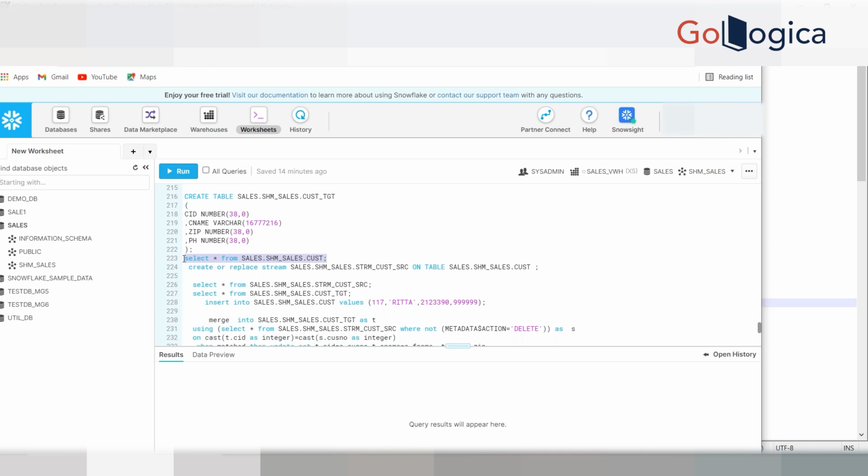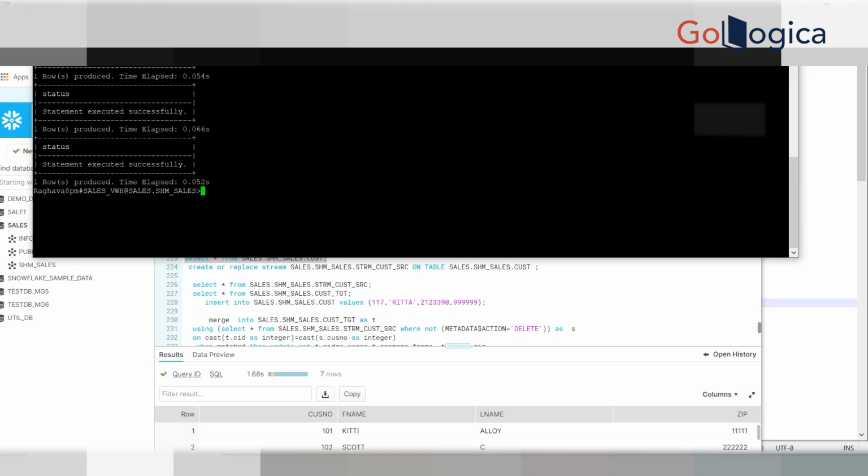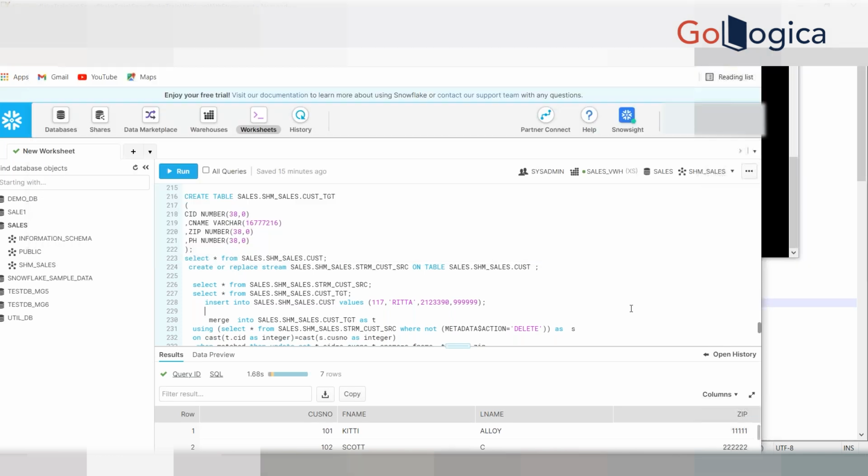Select star from the customer table. Anyways, I'll use the web UI because next run we will use this one, because this is black and white, right? So let's make our life easier, but this is the way I can use them interchangeably also. Don't get confused, because I wanted you to switch here and there. It's my convenience as well.